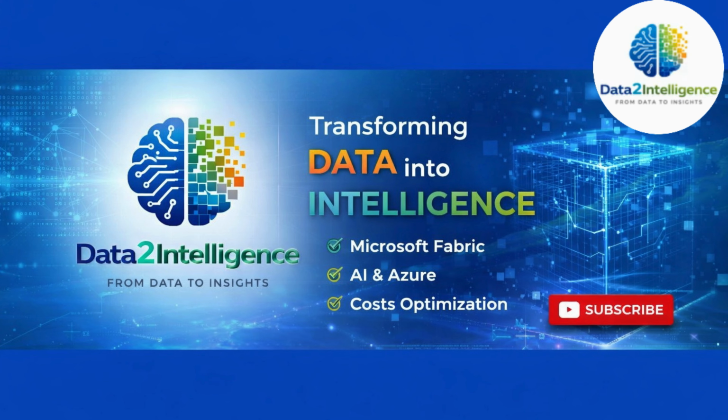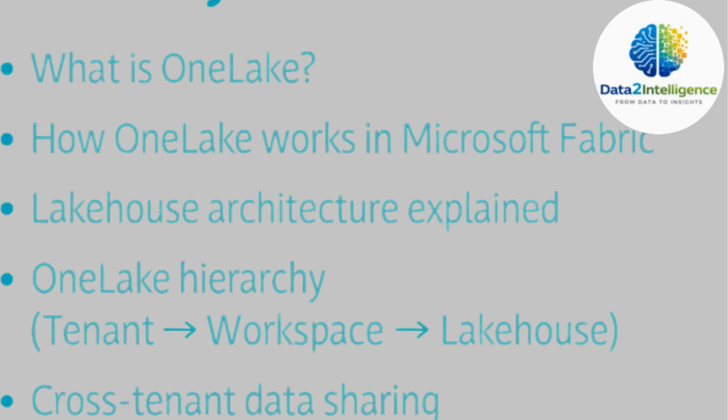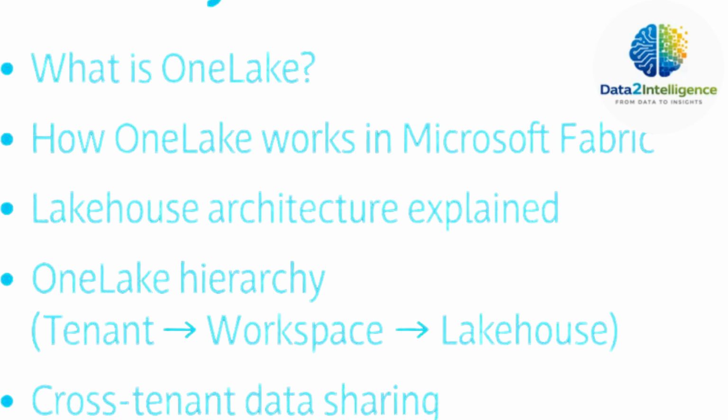Today we are going to discuss what is OneLake in Microsoft Fabric. In this video, we break down OneLake and Lakehouse architecture in the simplest way possible. OneLake is the foundation of Microsoft Fabric, acting as a unified data lake for your entire organization. It eliminates data silos, simplifies data management, and enables seamless sharing across teams and even external organizations.